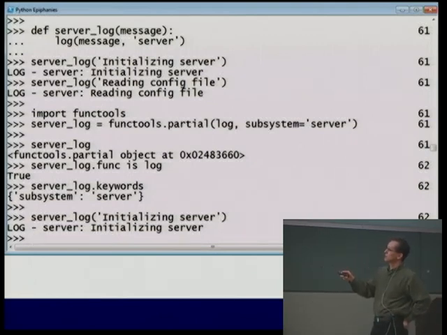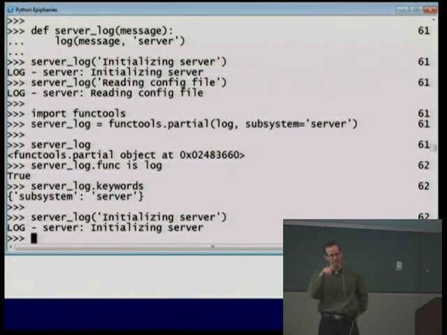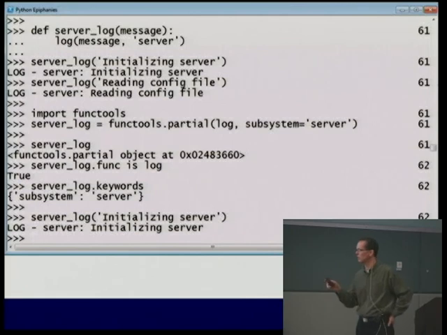Right, so this is going to do exactly the same thing I did up there. It's just going to pre-bind. It's going to say server. I always want to call log with subsystem as server in the function that you return that is going to be saved. I'm going to save it in the name server log, overriding the one that was server log there. And I can look at that thing, and it's a functools partial object, and it's got a func in there, and it's got some keywords. So behind the scenes, it's doing something. If you go to the standard library and open up the functools module, you can read about it. I just glanced at it. I'm not sure, it's probably using wrappers or dunder call or something like that. But the point is it's making it easy for you to do this. Okay.